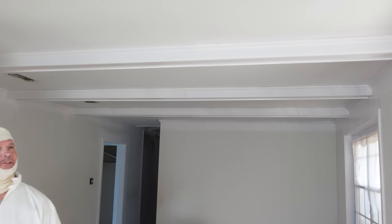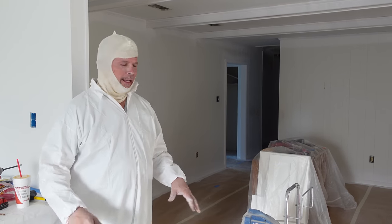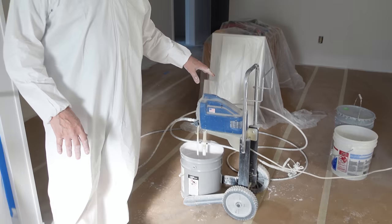Man, that was fantastic, Jordan. We spray painted the entire inside of this house, all the trim, 3-bedroom, 2-bath house, in just over an hour, right? Yeah. And I love the way the paint is laying on. Now, what kind of paint are we using and how do we like it? And how do we guarantee good results on your project?